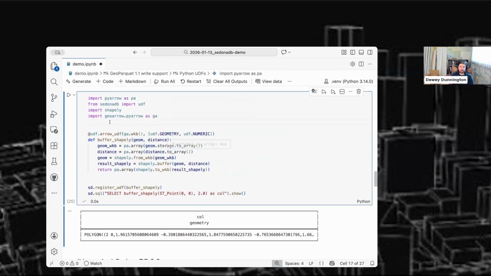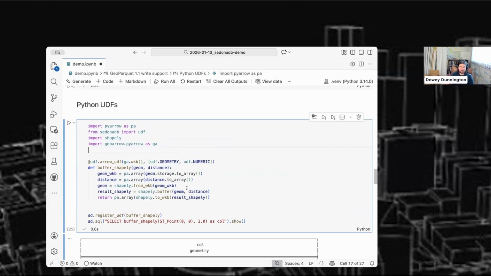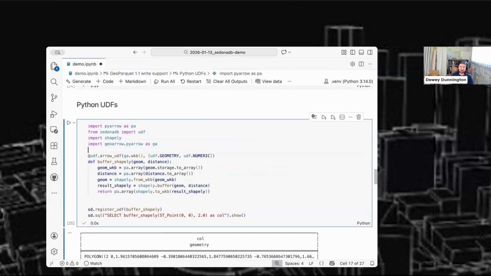Another example, we have implemented a Python UDF thing. This is similar to how DuckDB or Ibis do it, and I think it's a little bit similar to how Apache Sedona, Sedona Spark, can do this as well. Our syntax is a tiny bit different for now. Getting the framework together is the important part, or the hard part for me. And then aligning all the syntax is a separate struggle. I'm totally willing to do it, but somebody needs to ask first because it's a lot of work. But getting all this stuff wired together was my goal for the last release.